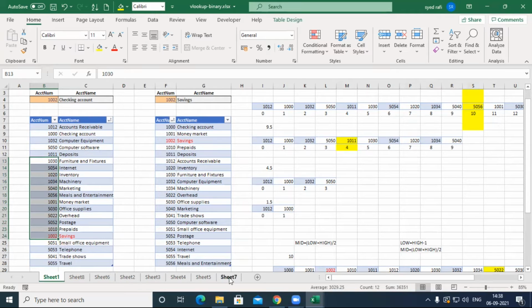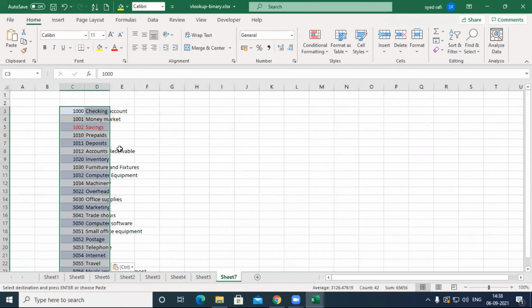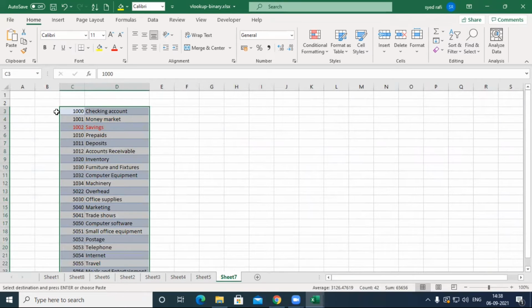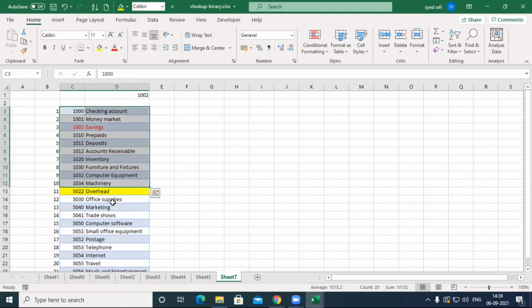So let's check what happens if we sort this one. You must take the mid value. 11 is the mid value, and I highlight this one. So here 1002, it compares it. Whether the value is above or below will be decided. The value is less than this number, so that's why it will be selected.